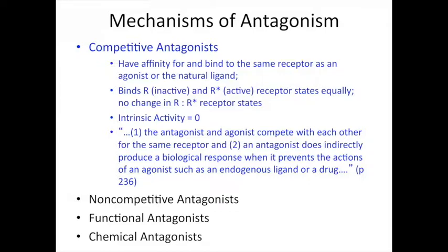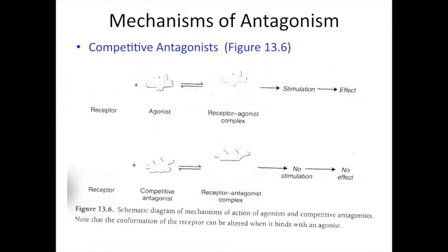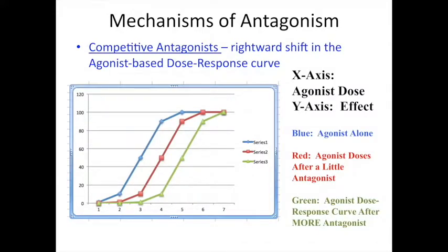So spare receptors are really only a factor for agonists, not inverse agonists? The question was, is this only agonist and not inverse agonist? Spare receptors are going to come into play for both agonists and inverse agonists. I didn't show you the inverse, but that can also come into play there. The real issue is that spare receptors come into play only with partials, whether it's a partial agonist or a partial inverse agonist. If it's a full agonist, you don't get a very dramatic difference between a situation with spare receptors and not spare receptors. They have the same maximum response.